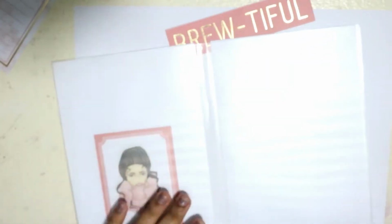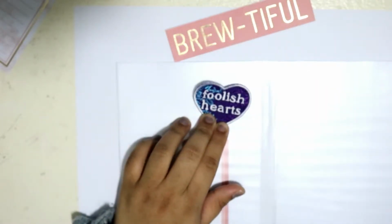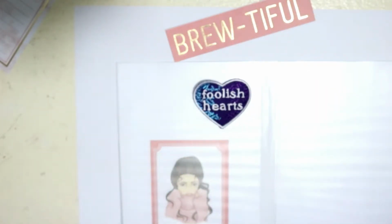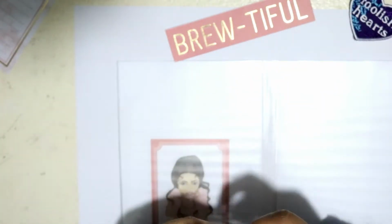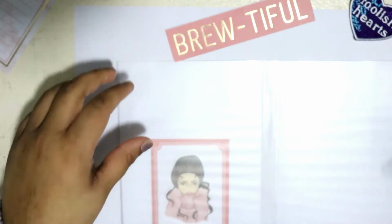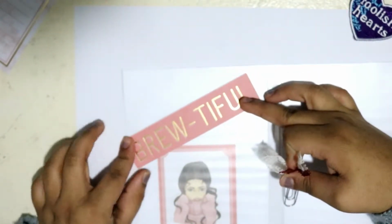And then... I'm trying to think. I didn't get too many designs. Ooh. So I'm going to incorporate some more of that red that I had in one of my pieces of acetate. And I'm going to hold this down right here.